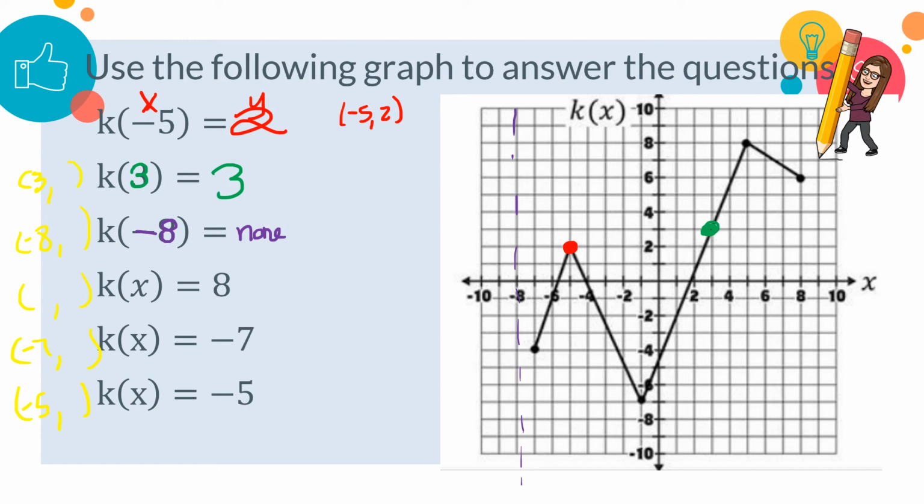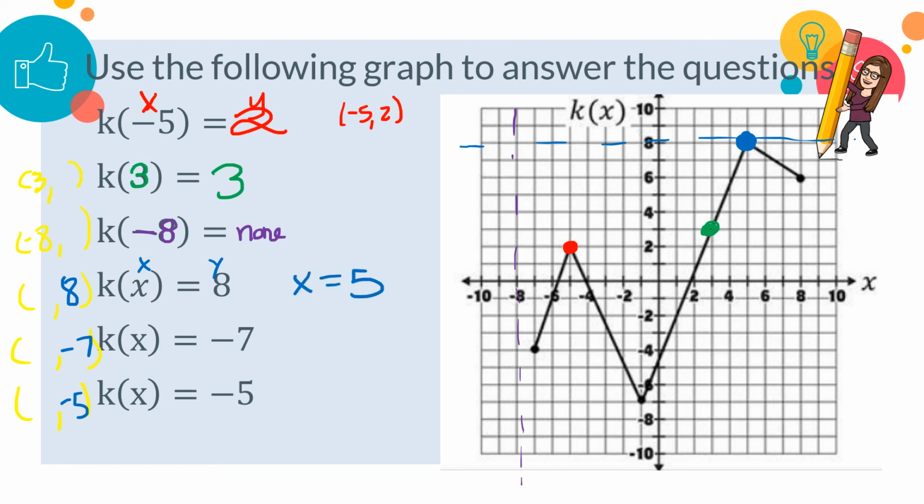Well, look at these next 3. Look at how they're written. I'm going to change these little points because it says, what's x if the answer is y? If I don't know x, but I know y is 8, we know the y values and we need to find the x values. All right, let's try this out. If y is 8, here's the y-axis, here's 8. Oh, I exist right here. When y is 8, x is 5.